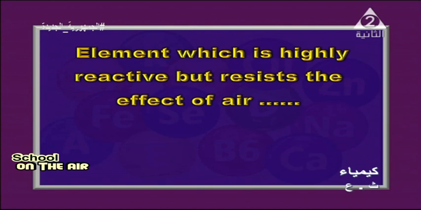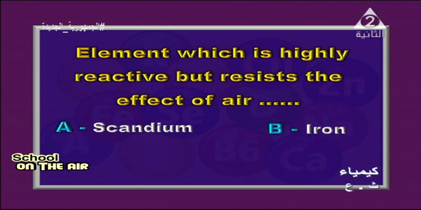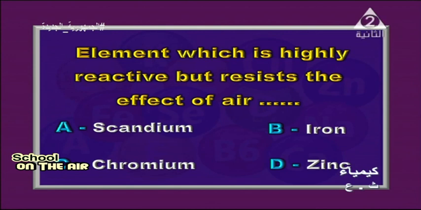Next one. Element which is highly reactive but resists the effect of air. Is it scandium, iron, chromium, or zinc? If you think about it, yes, it will be chromium, as a non-porous layer of oxide is formed on the surface of the chromium, whose molecules are larger than the chromium molecules, and so prevents further reaction with air, which we call passivity.